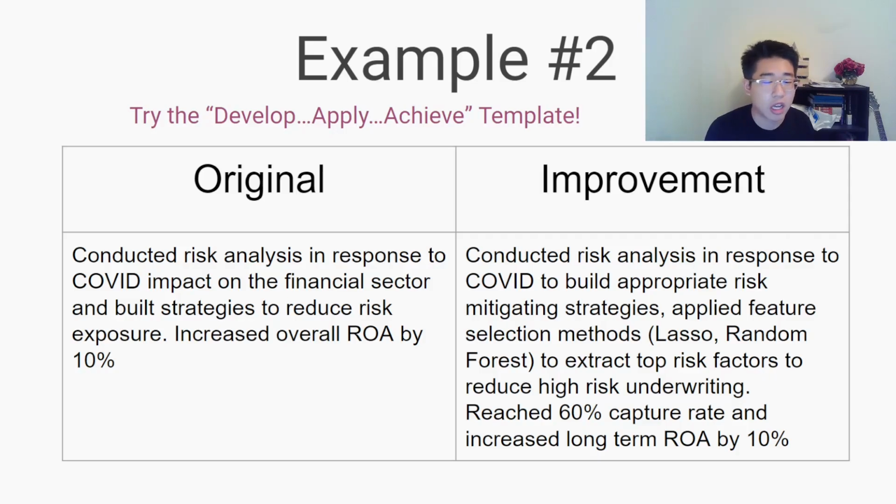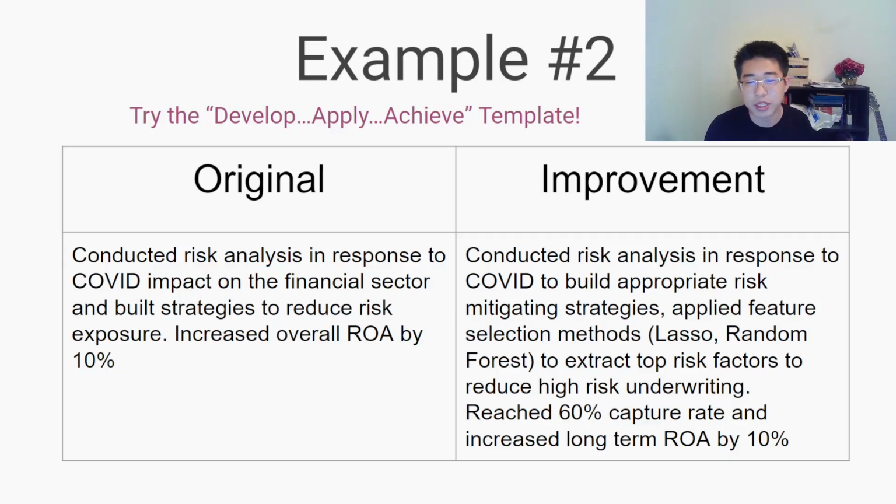Build strategies, what type of strategies? And then risk analysis. Again, what type of analysis? What are some things that you did? What are some skills you applied, right? It doesn't really mention any skills. These are just very, very broad, and it's not detailed things that you have done. And then for the quantifying result, increased overall ROA by 10%, that's also really good. But if you have more things that you can mention that are also related to business, or just about how well the project was, you want to include them as well, right?